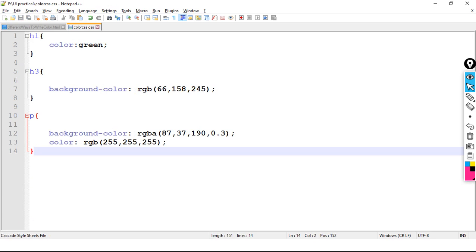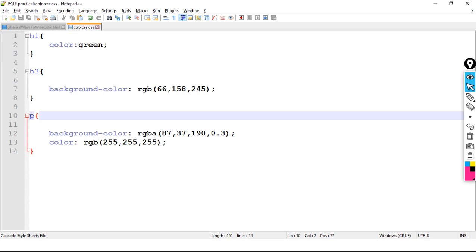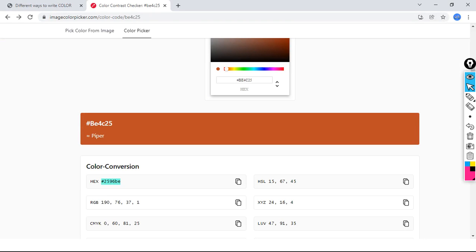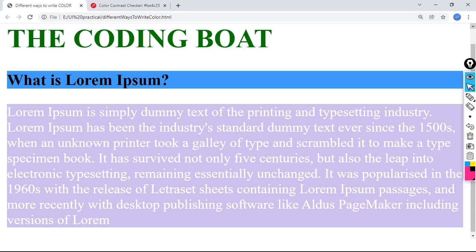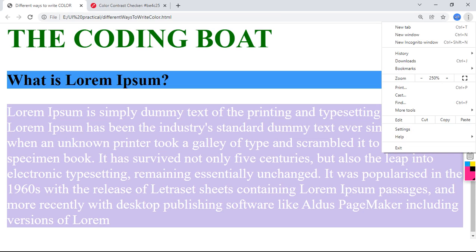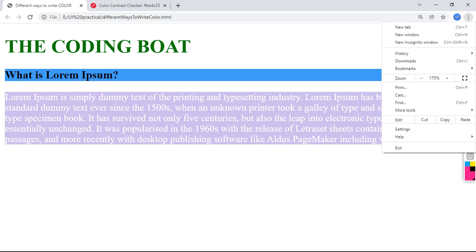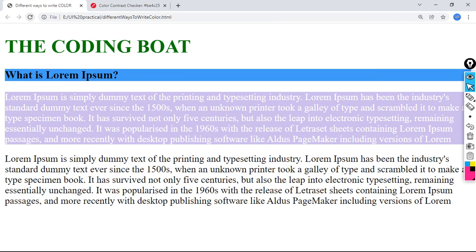Now here hash 1. Save the code. See, now what will be the output? There will be 2 paragraphs. Observe, one more paragraph is added just now.